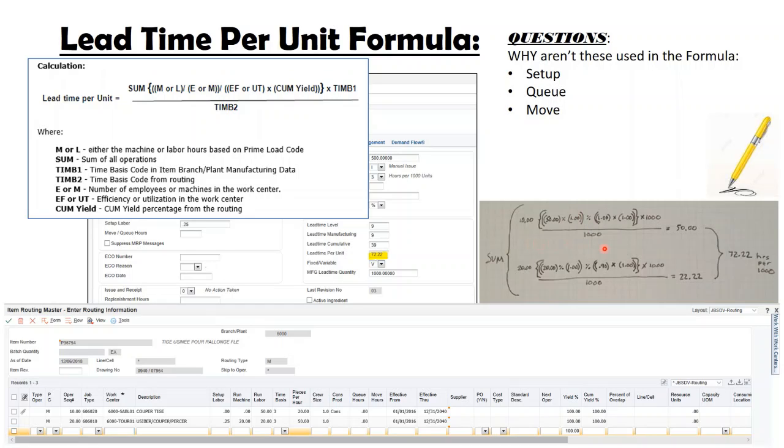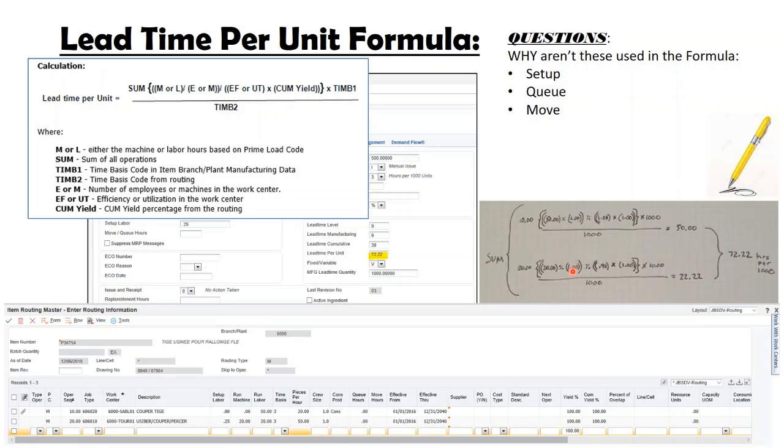But again, when working the formula, the first operation, which is labor-paced, 50 hours divided by 1 employee, take that divided by the efficiency of 1,000 times the yield times the time basis code in the item branch, all divided by the time basis code in the routing, I get 50 hours.